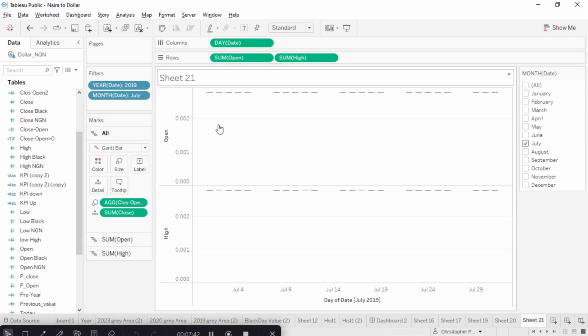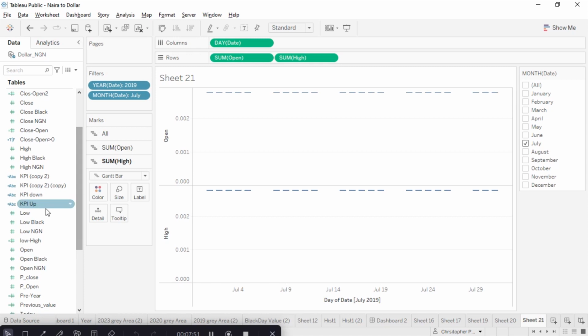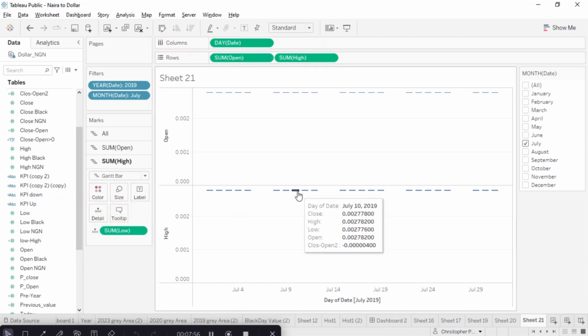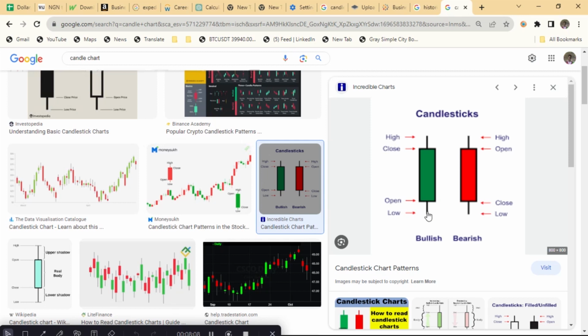So bringing it into the row, I will come up here and remove whatever I have underneath here, and also bring in the low into the details. Now, if you notice, we have both high, low, high into the two tip. So next I'm going to write another calculated field that will also bring the low and the high into this chart.